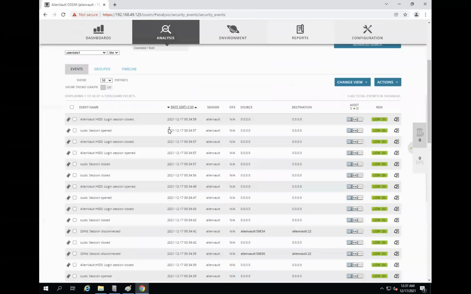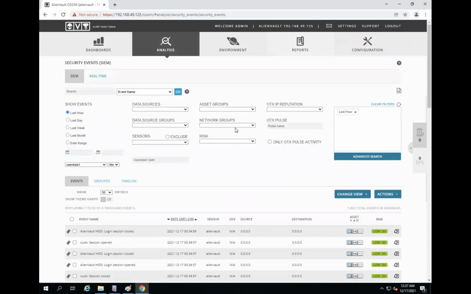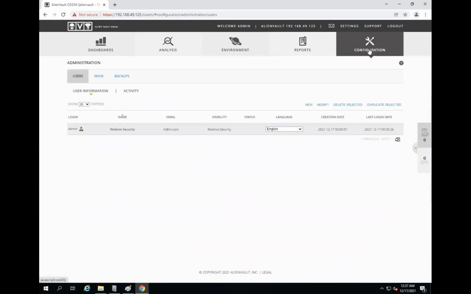In here, you can see that you have sensor AlienVault. For example, if you had multiple sensors deployed in different regions or different departments, you would have been confused about what is the name of this server sensor and which log is going to which sensor. So keeping that in mind, we're going to the administration.